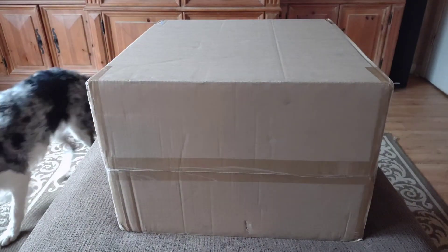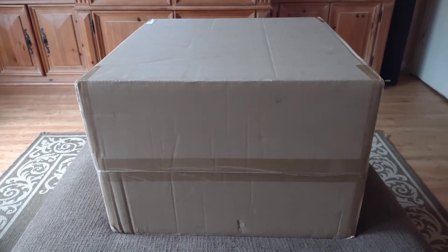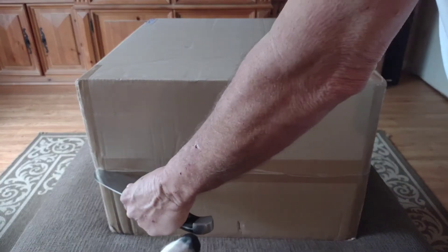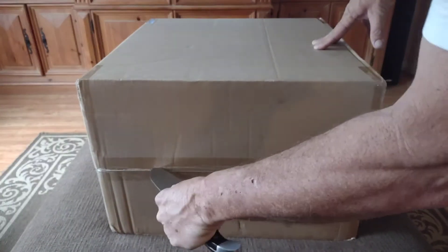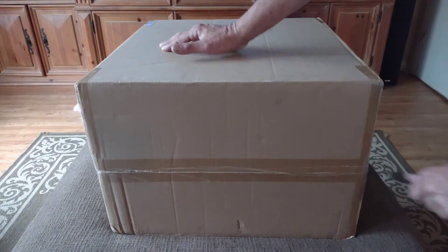Alright y'all, we got a box opening, and we got Riley — Riley's not feeling too good. He got the old snipper yesterday, so I guess if I was him I wouldn't be feeling too good either. We got a big old box to open up, and it requires more than a steak knife — we're gonna need a butcher knife, or I'll end up chopping my own leg off. Some tools you need for the job, others you don't.